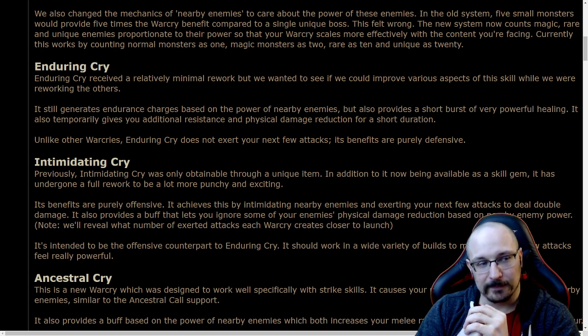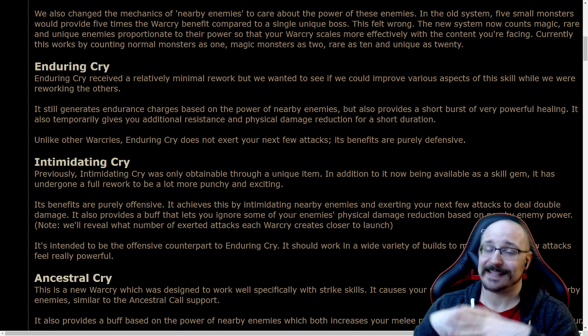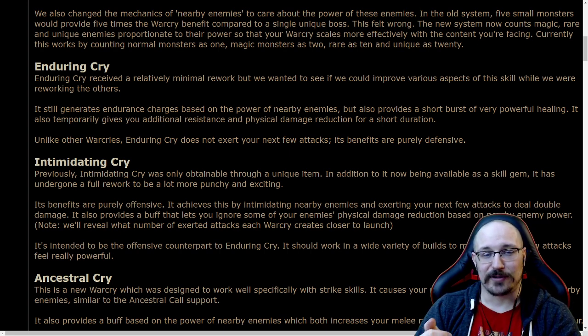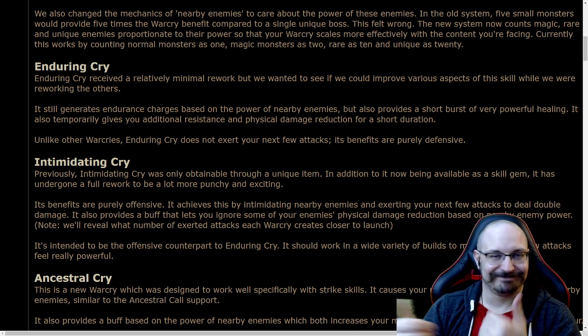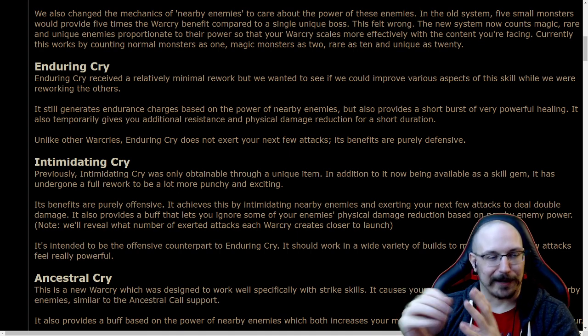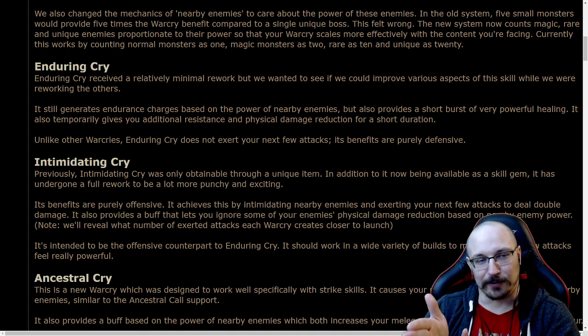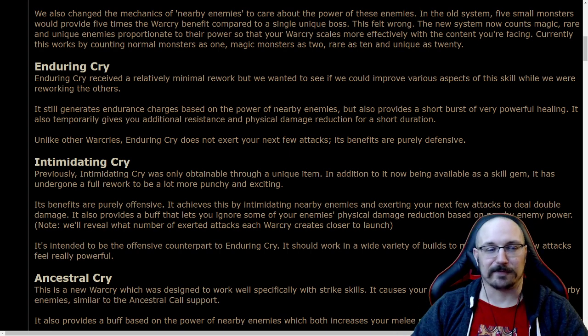Okay. I like that, because that is simple and easy to understand, as opposed to it being some sort of strange formula overall. Now, granted, this does have a mathematical formula attached to it, but I feel like this is something that is understandable. And rares and uniques being very powerful is really good.